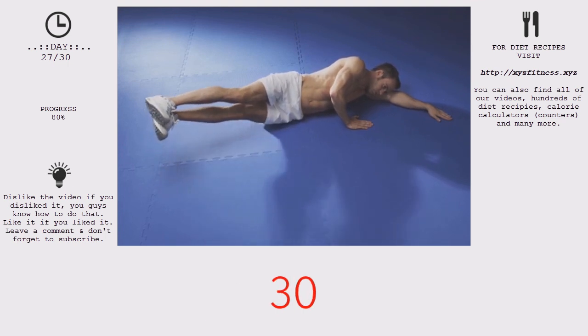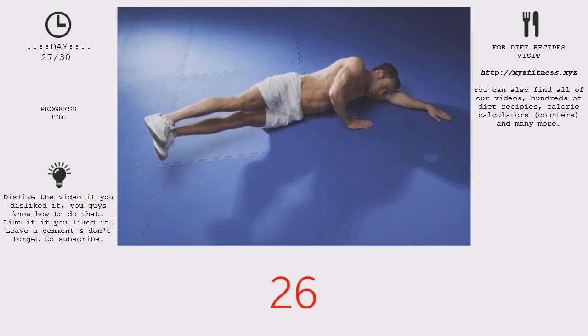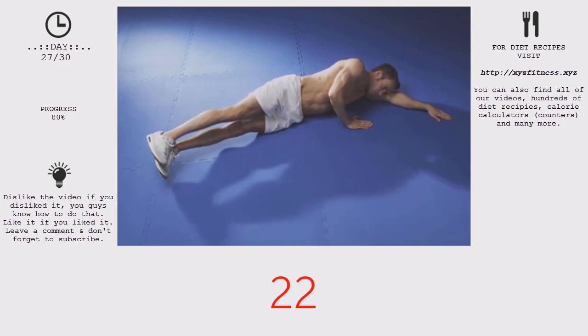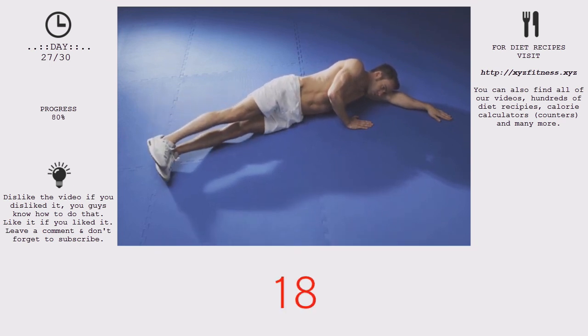Begin. Lie on your side. Lift both legs off the floor. Lie on your side. Lift both legs off the floor.